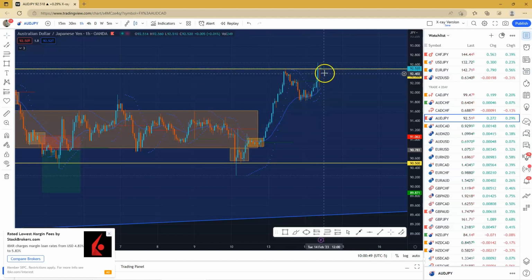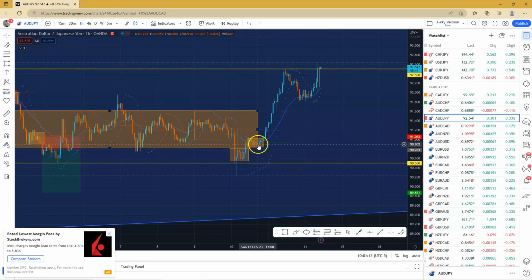Just a direction, right? But we're also layering that with other levels, indicators and ideas that we can use to support our bias, maybe for a buy or our bias for a sell in the market, right? So that's what the strategy is all about. Now, I didn't want to be real long, I just wanted to show you the strategy real fast. But as you can see, price is going up, right?